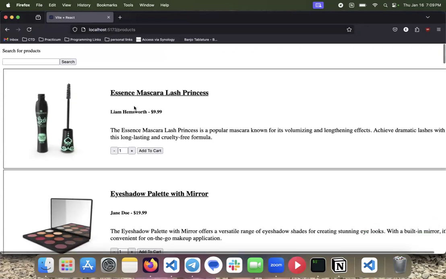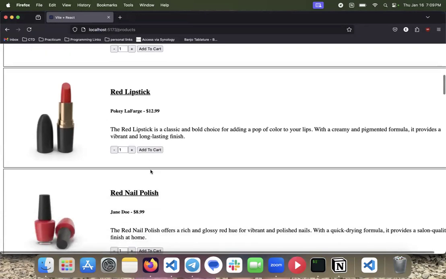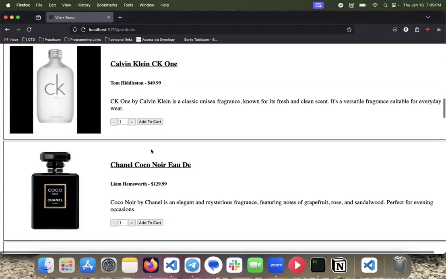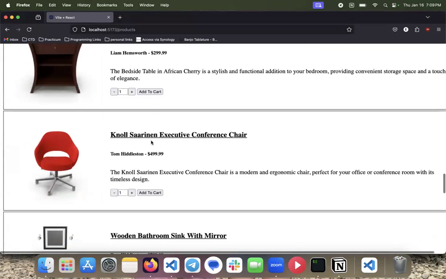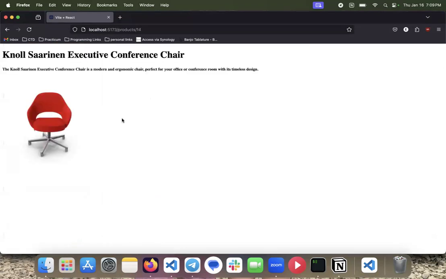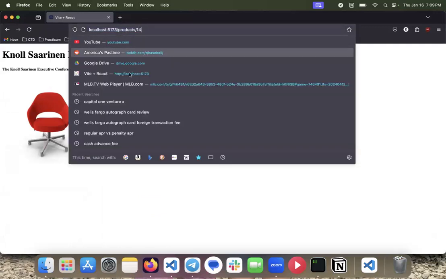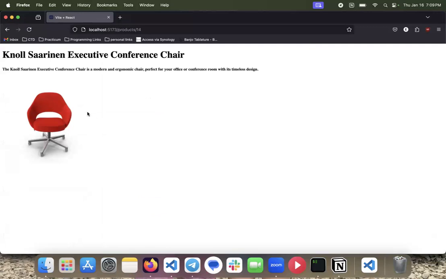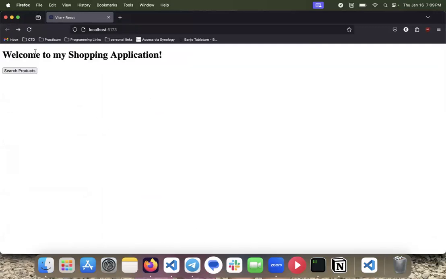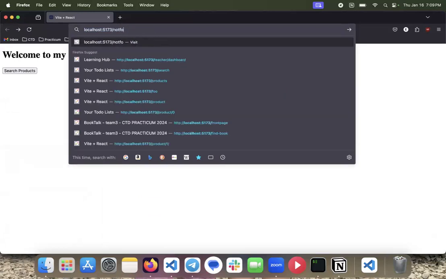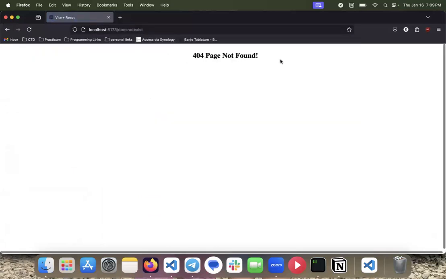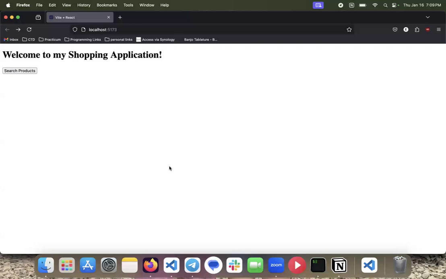And last week, we also added a page to view an individual product. So if I want to learn more about this, these are all beauty products. Maybe this conference chair. Then I can click on the title. It pulls it up in a separate page where /products and then the ID of the product that we're interested in. And we can go back, we can go to the home page, so on and so forth. And I think we also added a 404 page for a page that does not exist. And there we go. Does not exist. All right, so we have our application.